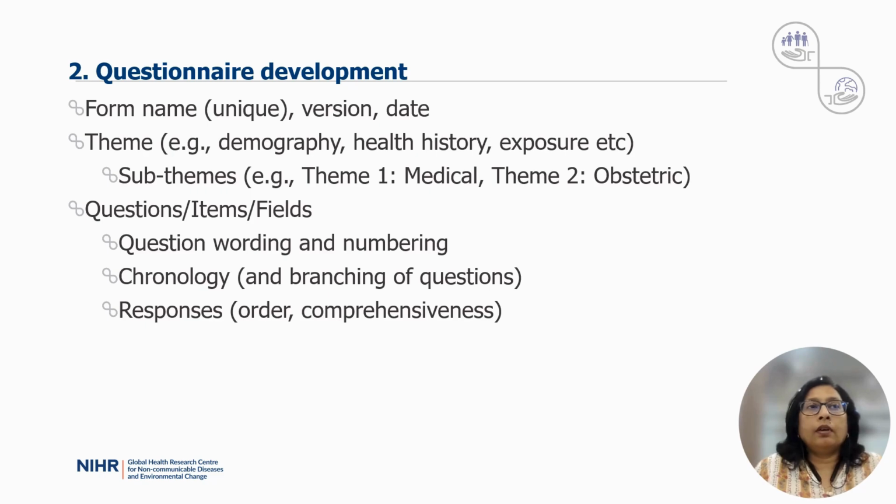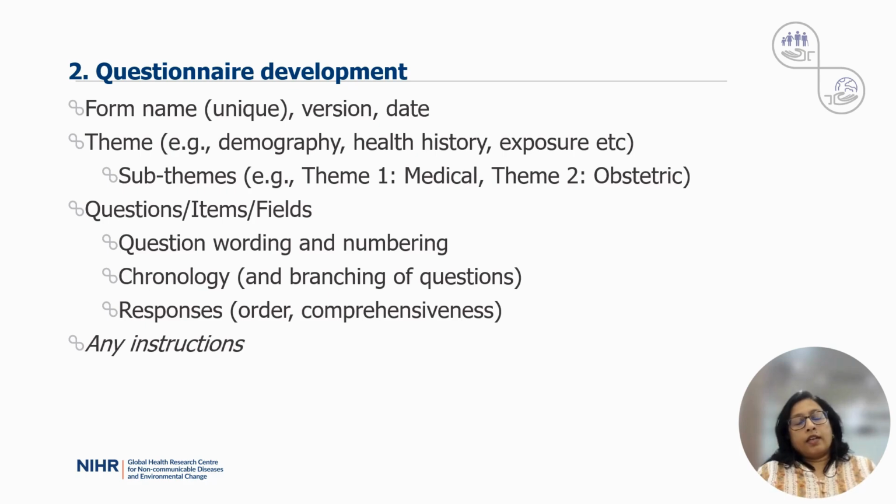There might be some way you want to order them, and also the comprehensiveness of the various responses, so that every participant is able to choose one of the responses or be able to answer what you intended to ask them. The next aspect which comes to mind as an overview is any instruction which you might want to place within the form. The instructions could be addressed to the person who is administering the questionnaire, or the instruction could be to the participant who is self-completing the questionnaire.